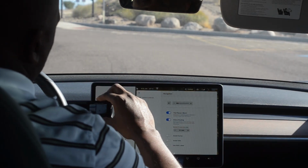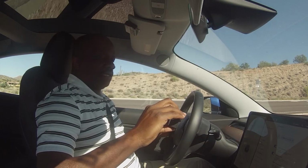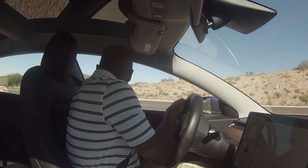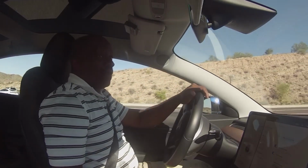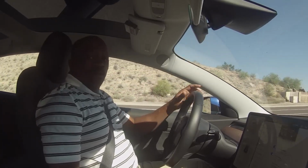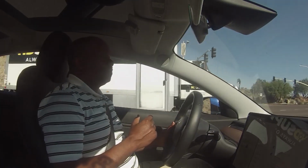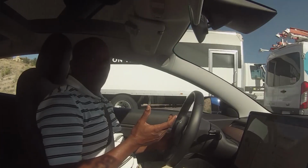So some very interesting features and an icon of the car showing it where it is in relationship to the cars around me. All right, let's get started. So we'll take our foot off and we'll give a little push. The Tesla is a very quiet car. It makes practically no noise. It is super smooth. There's no gears to shift. So you're basically in a car that doesn't pollute, pretty much stops when you take your foot off the gas. It slows down, and it immediately goes when you push your foot on the pedal. It just goes.